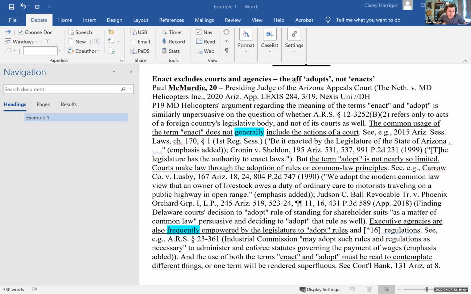Georgiana has it exactly. Generally and frequently are the words that their evidence uses, but that is not always the case, which is not the same thing as saying the term enact cannot mean that. It just means that it usually does not, but the negative's interpretation is that enact cannot mean the courts. And so there's a little bit of a gap, a little bit of daylight between their interpretation and what their evidence says. And as the affirmative team, you want to say that that daylight is a contrivance. It is an arbitrary interpretation of what their evidence says that is made up by the negative in order to purposefully exclude the affirmative. And then it's no different than the example that I've already presented about only the death penalty being topical. It is unpredictable and can always be generated in order to exclude the affirmative.